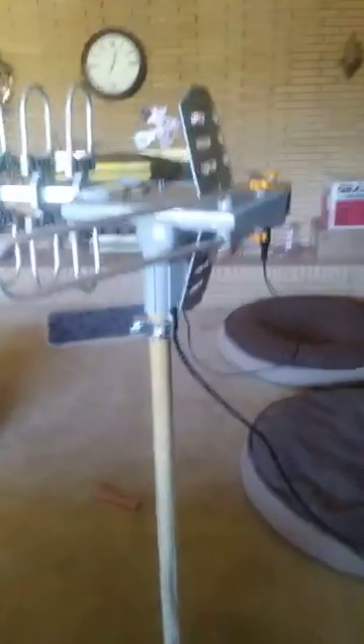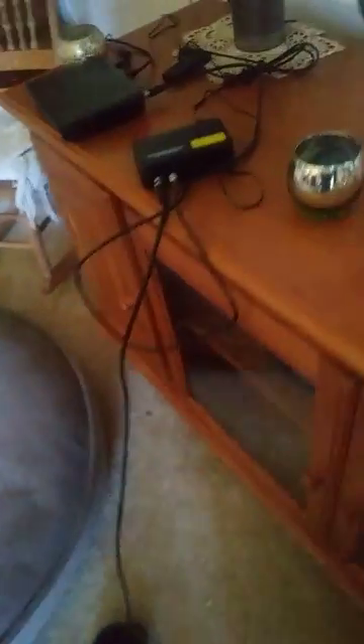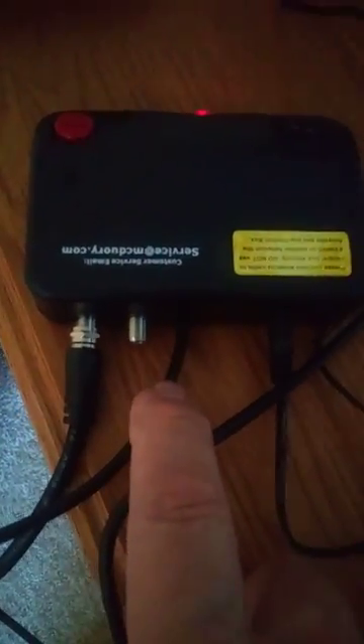So I did a temporary setup here. I cable-tied a post to the antenna just so I could try it out in the house. Followed the instructions — took the line going into here, took the other big cable that was supplied, ran it up to this box that you get with the antenna. That line goes in here, this line is already secured. You take that, bring that out, and that goes into the inline of the Insignia adapter box.